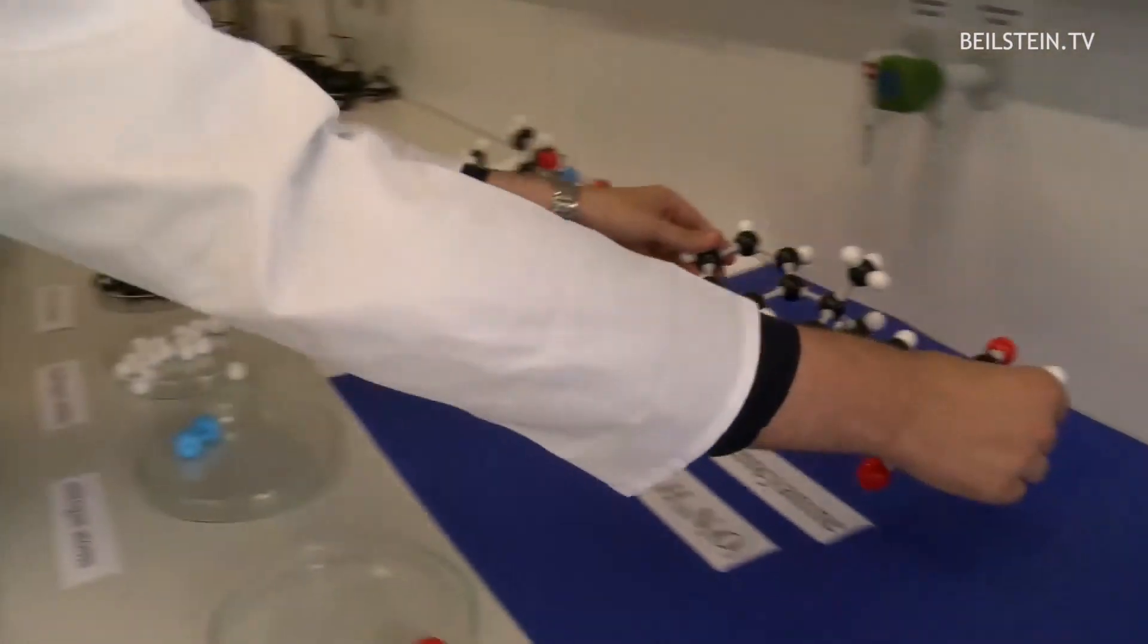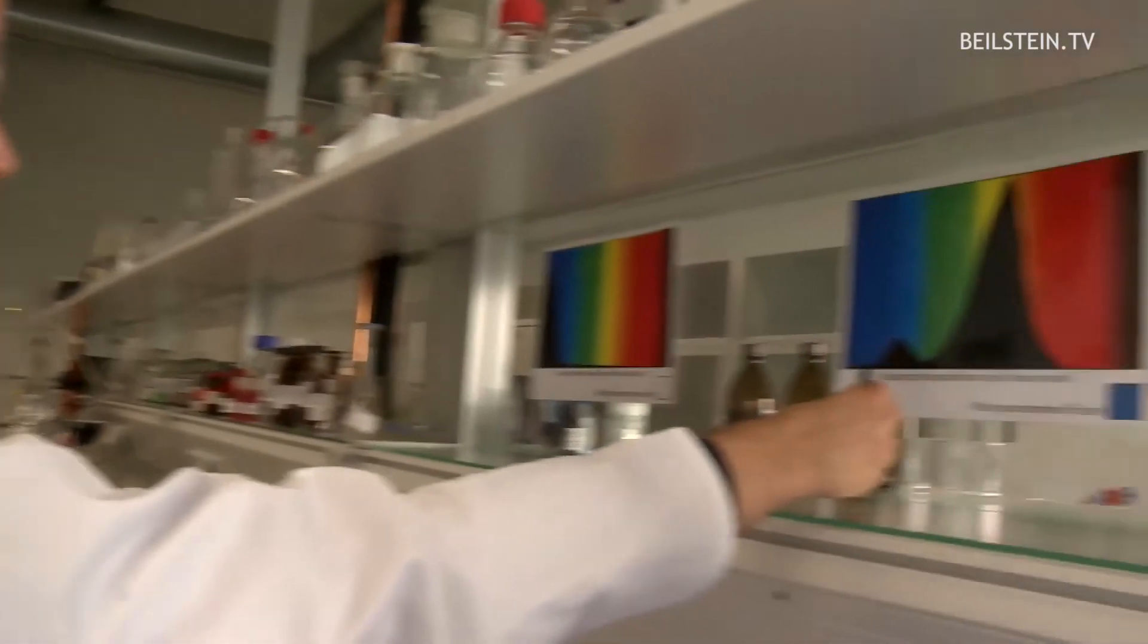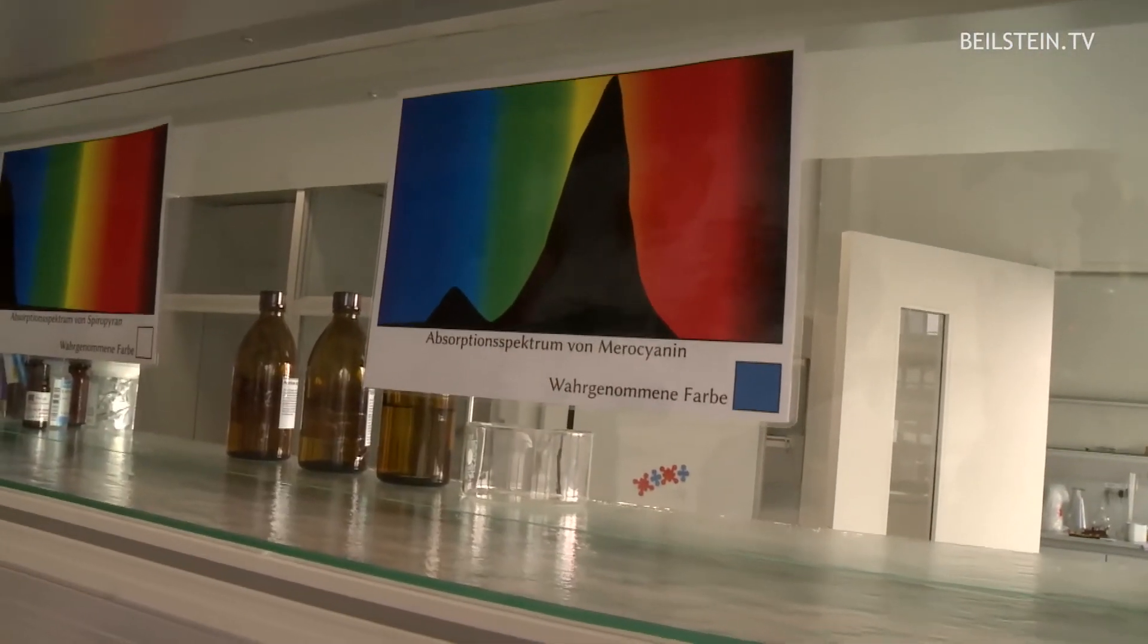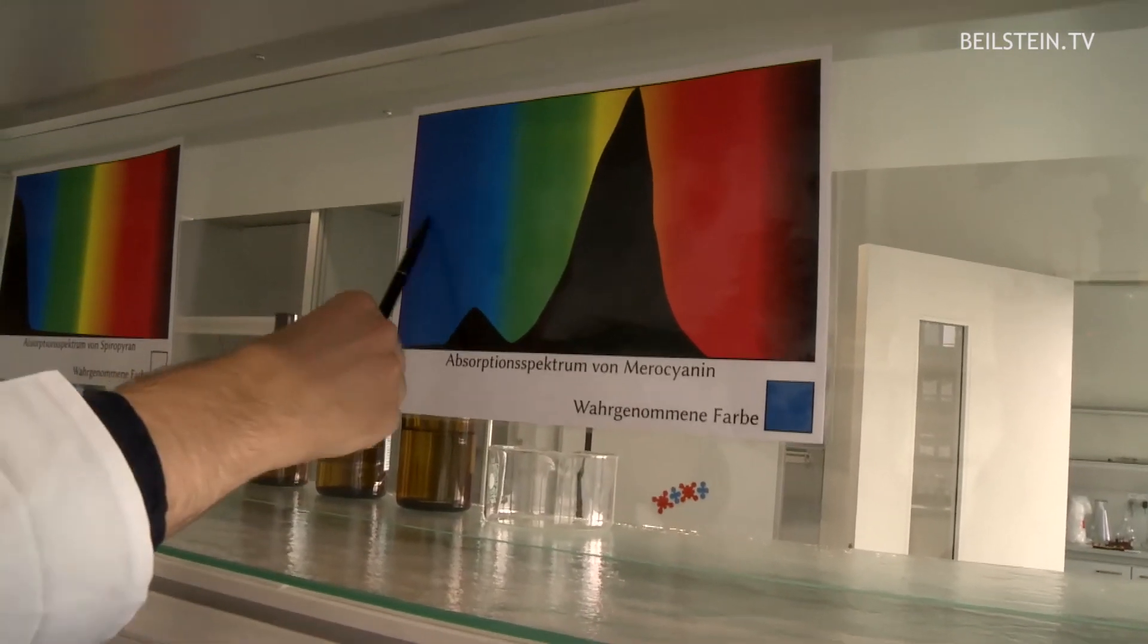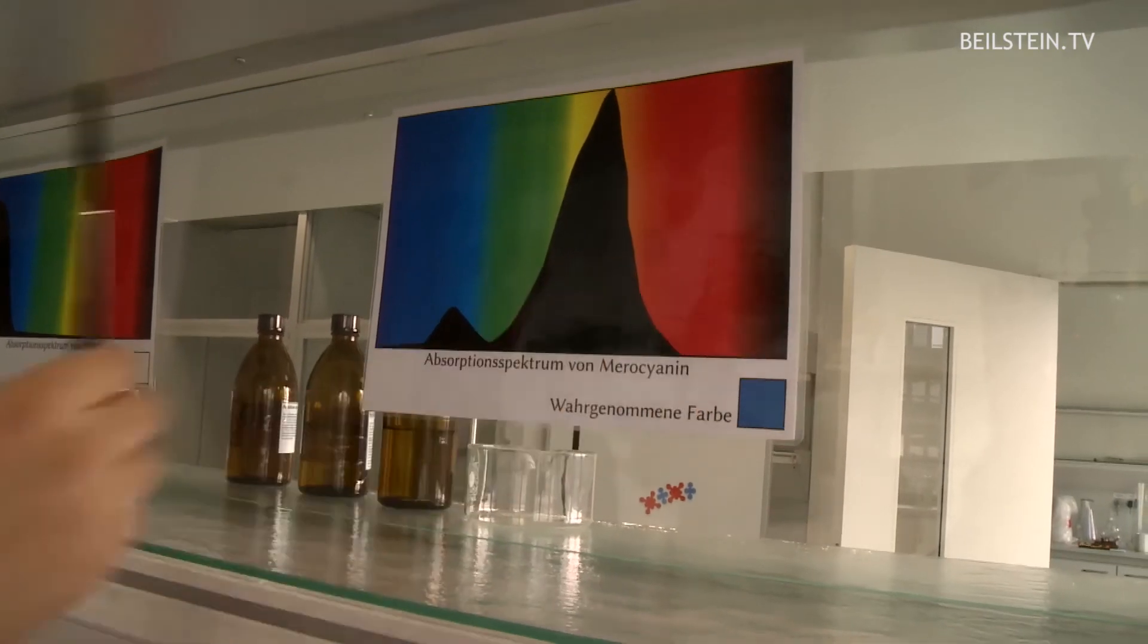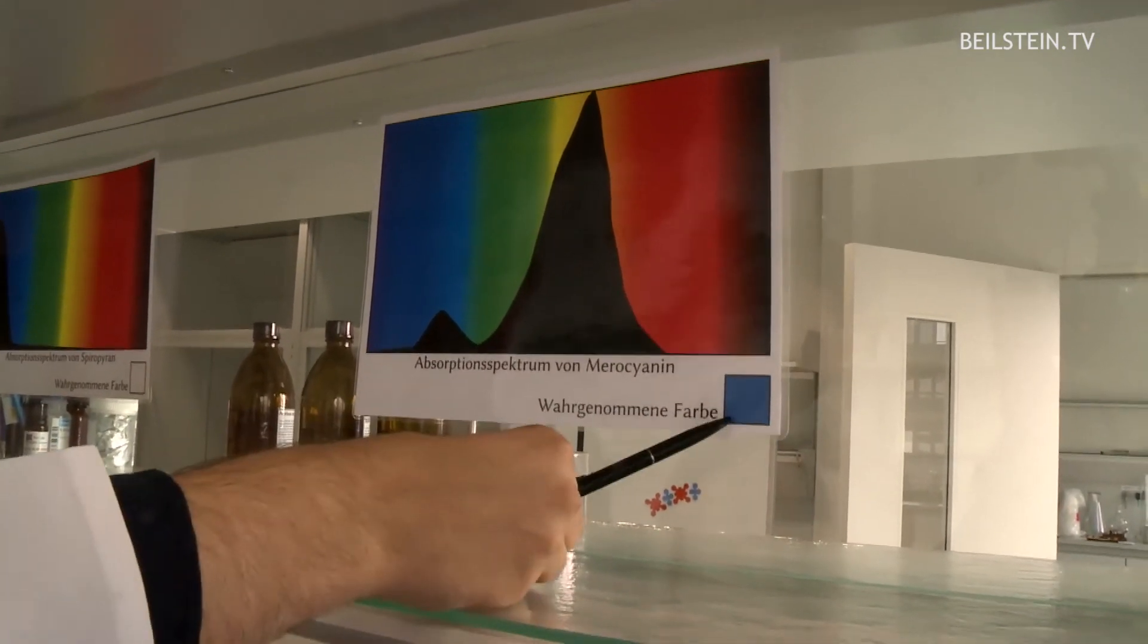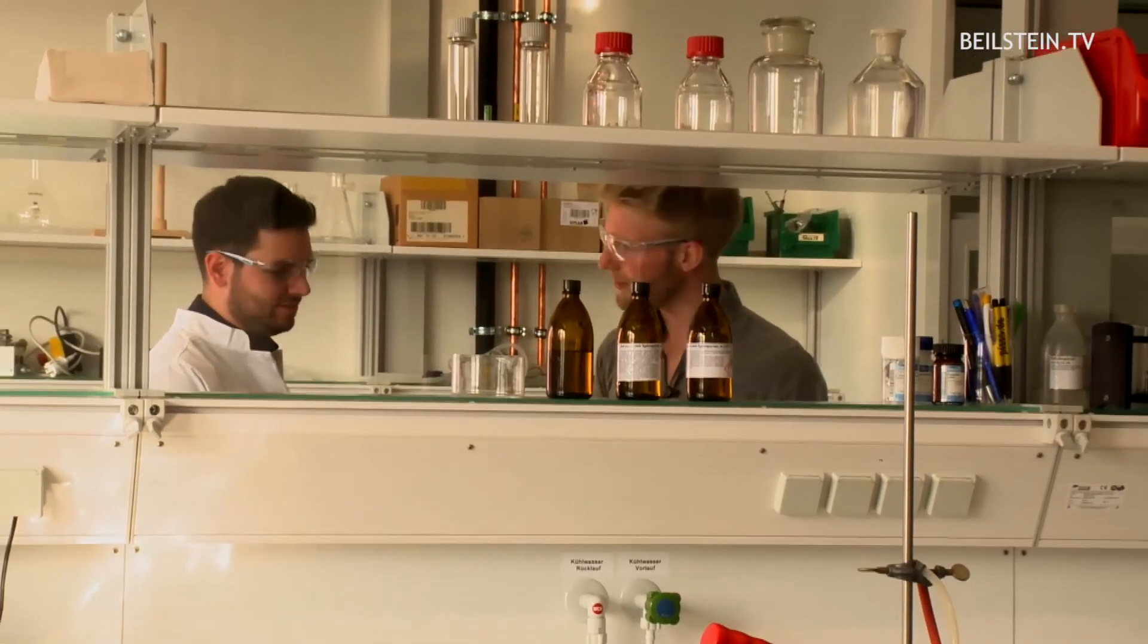And how does that affect the color? Well, the color is decisively derived from the molecular structure. The merocyanin molecule with its planar structure can absorb photons out of the here black colored region. Okay. So if that is absorbed, it's not reflected. So we can't see it, right? Correct. And the reflected colors are those here. And via additive color mixing, the blue color we see is created.